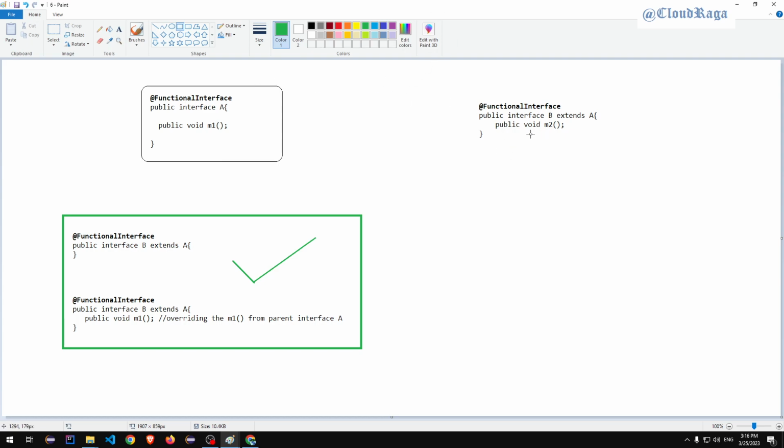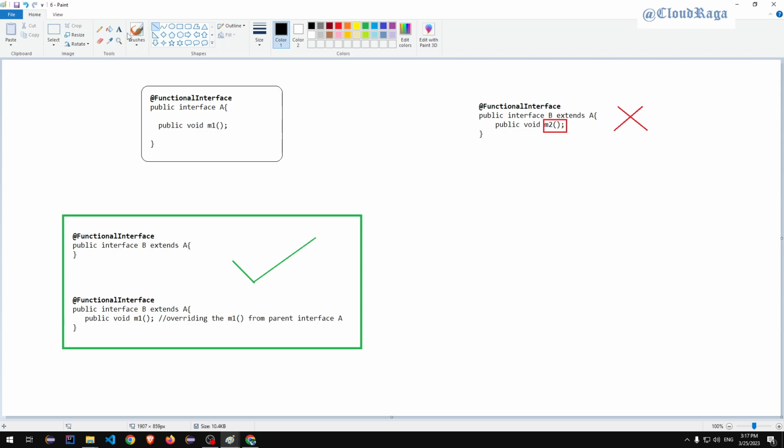Okay, let's have a look at the right section. So interface B extends A and it is giving m2. This is wrong, right? You cannot have more than one abstract method, but it's happening. From interface A, it will inherit m1. Now it is giving one more method from its side. That is wrong. So you can say this is a wrong signature, and the compiler won't allow it. Okay, this is wrong. Let's take one more scenario.